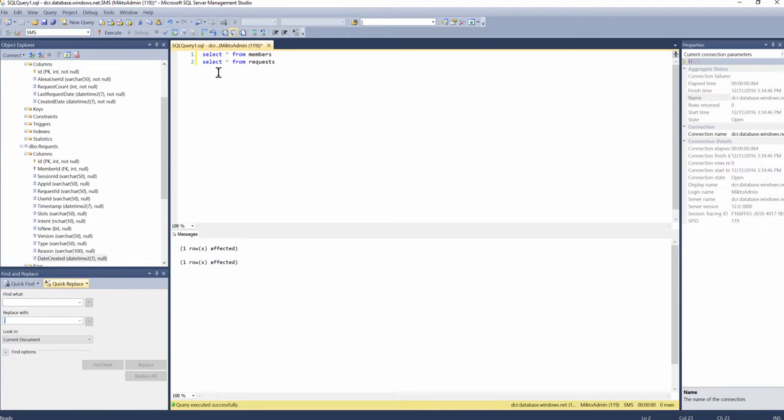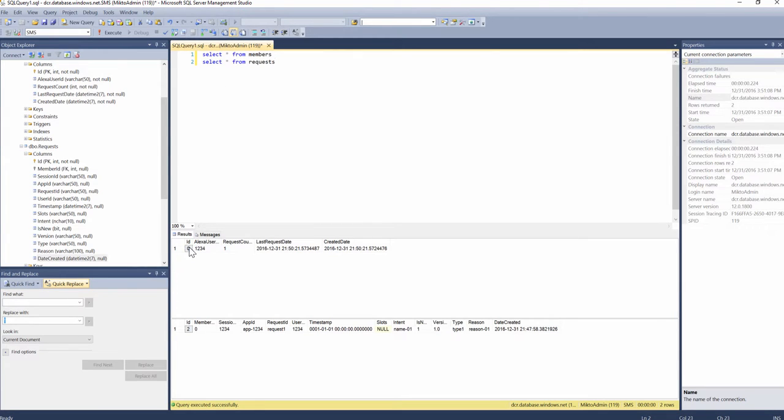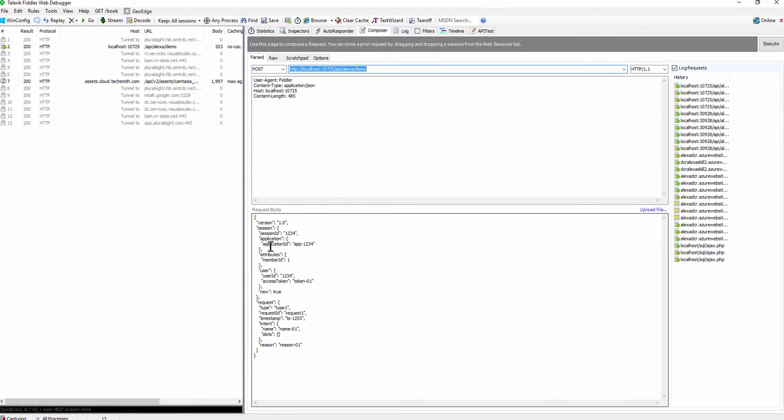And here we see, don't have a user ID, we'll have to try another response. There's 1, 2, 3, 4 put in the JSON. Request count was 1. Last request date, created date, those are good. ID, member ID 0, that's that, 0, 0. Session, I made that 1, 2, 3, 4 as well. There's a session in here somewhere. Session ID 1, 2, 3, 4.